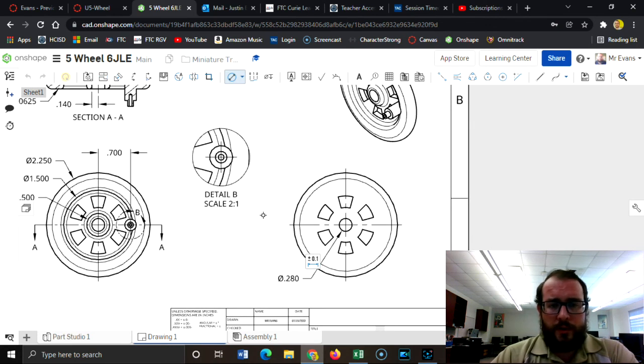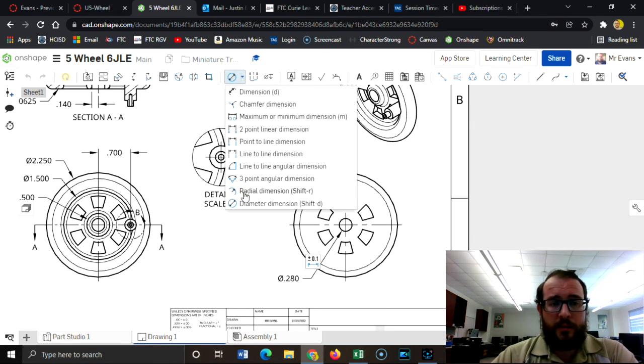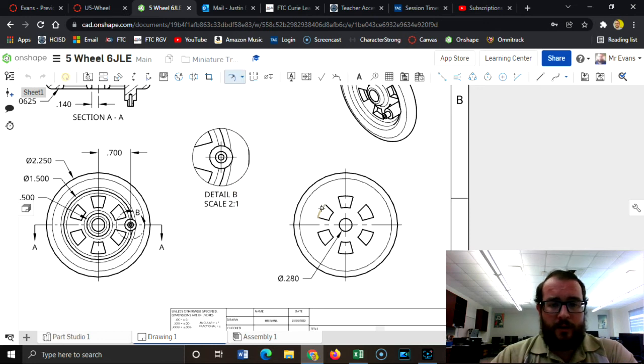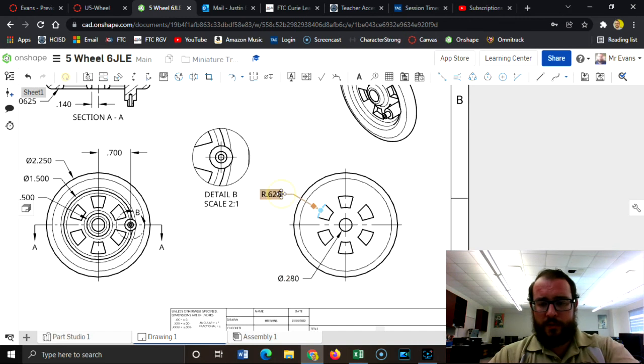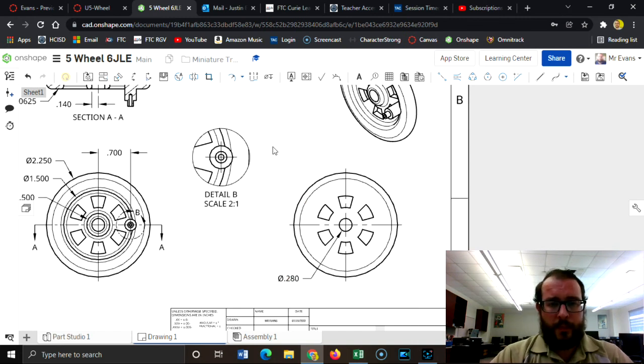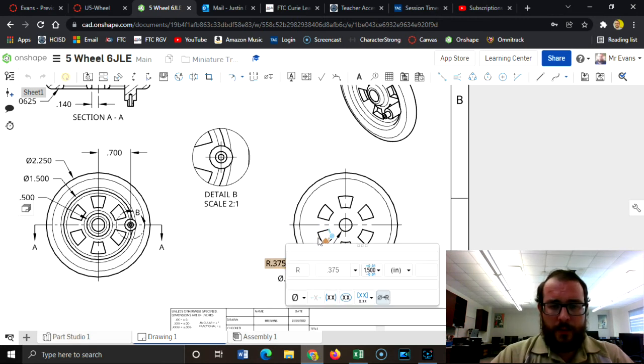Let me put a radius dimension for these here, the two arcs that we did here, here, and here. Let me move those. See if I can put them lower. I think here and here.